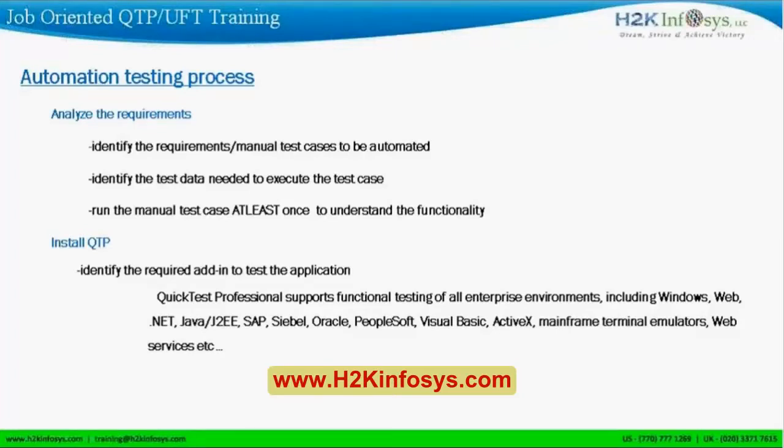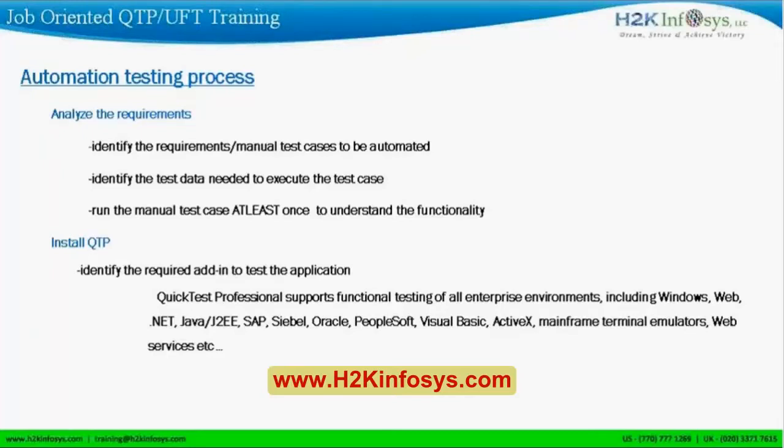So that is the next step. First, you need to understand the requirements and the manual test cases that you need to automate. The second step is to identify the application environment and the required add-ins to be installed along with UFT.